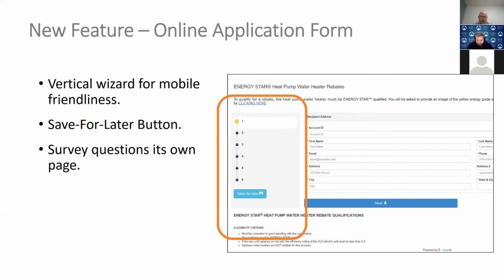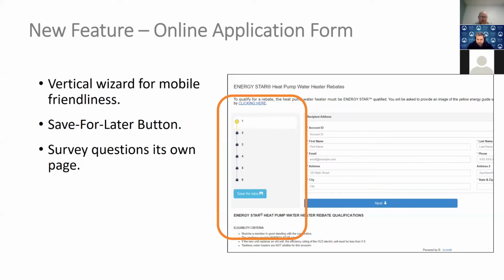One is this is a wizard style form. That's what step 1, 2, 3, 4, 5, 6 means. What we do is we carve the form. It's not like an old form stack type of thing. We carve this up into smaller steps. And we know just from general internet behavior that that's a much better experience for a visitor that is unfamiliar. If they were familiar with it, they just like to scroll down and keep typing. But if they're unfamiliar with it, they like to go step by step.